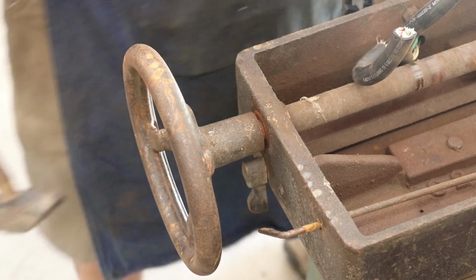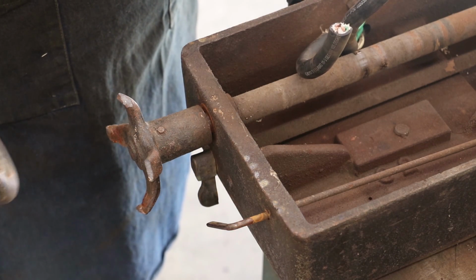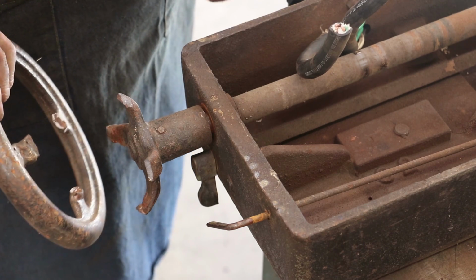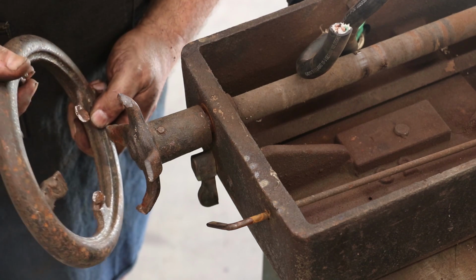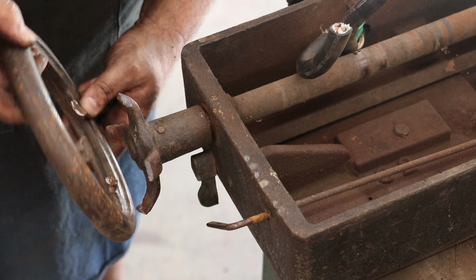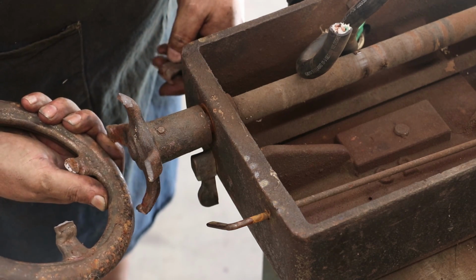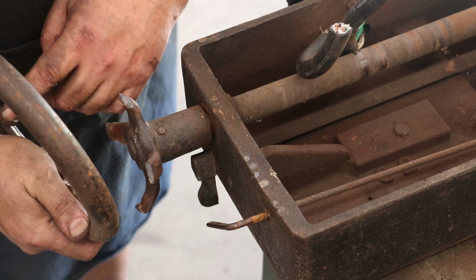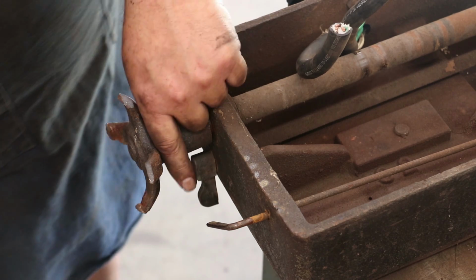All right. Well, guys, gotta love this. I hit on it a couple of times off camera, and the hand wheel busted. Bad news. Good news is, if there is good news, it's been poorly repaired from a previous break. Looks like they tried to weld it with a regular welder, and that is not the proper way to do cast iron. It was barely even stuck. So anyway, I got the pieces.